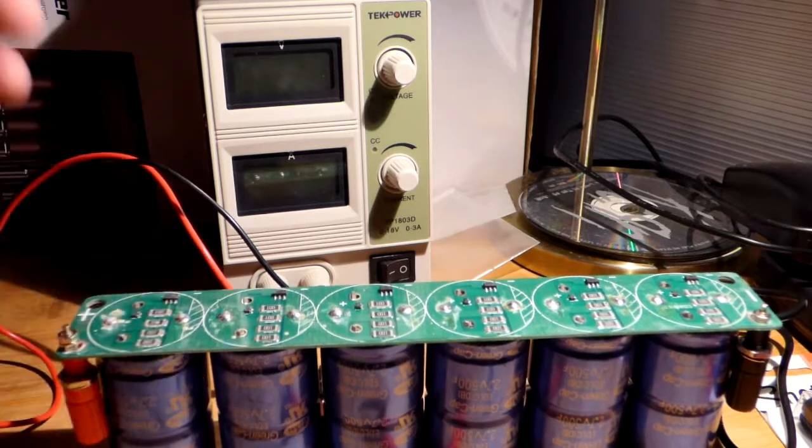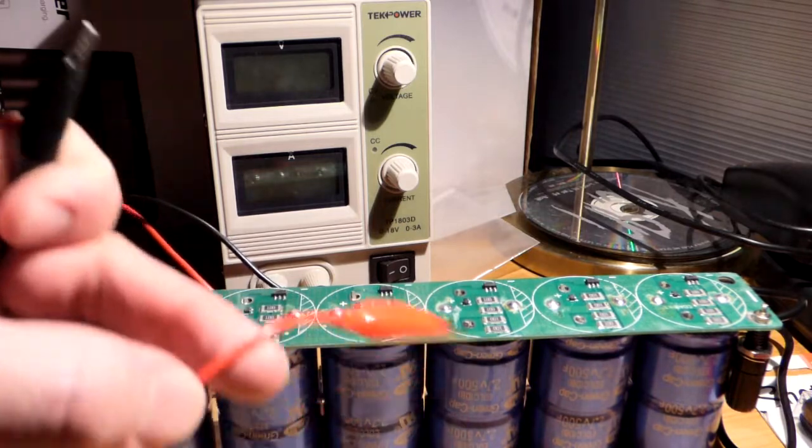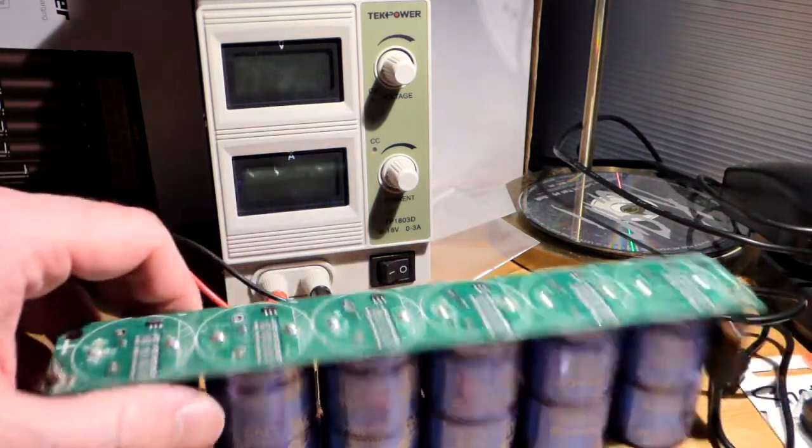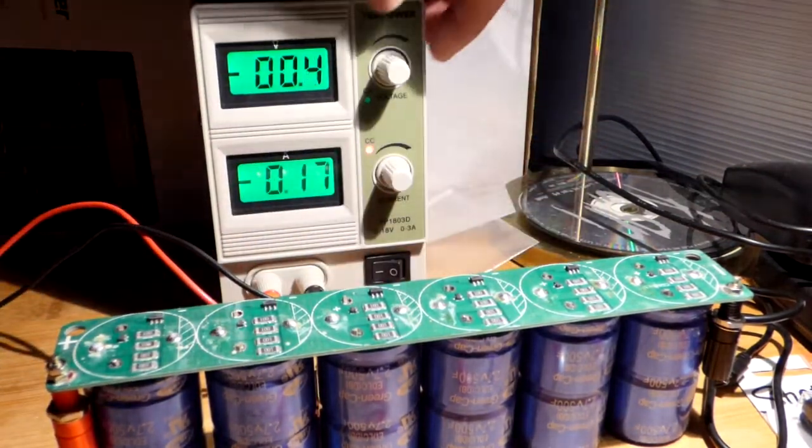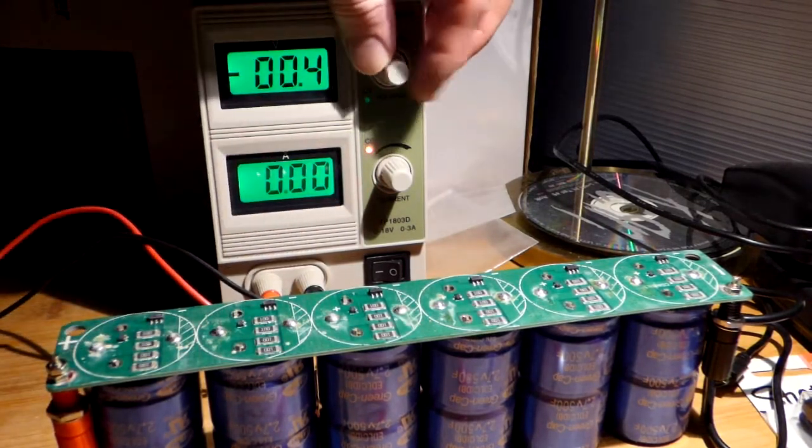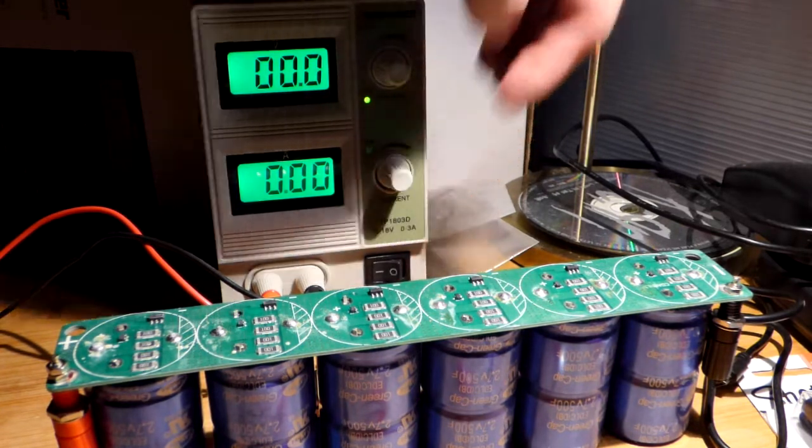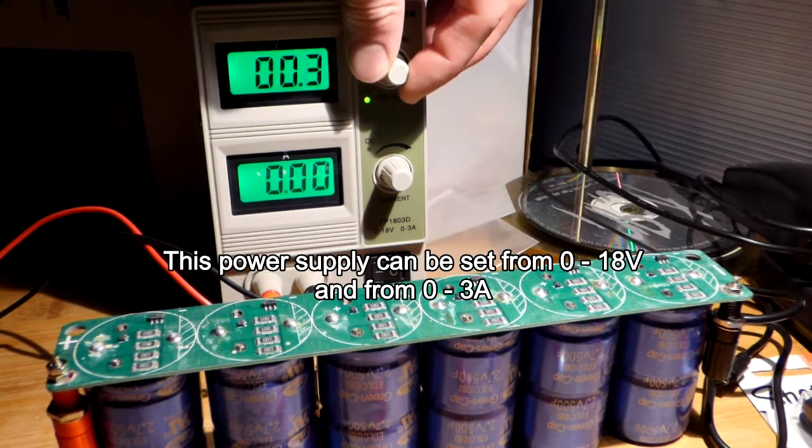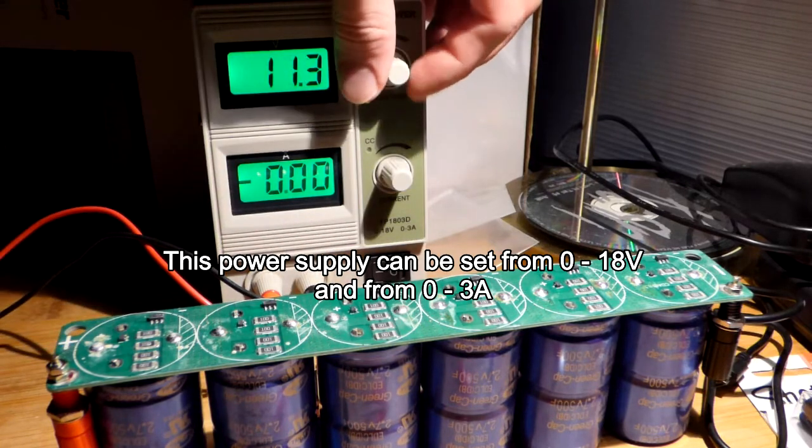So now, to charge these series supercapacitors, I'm going to use this bench power supply. First off, make sure the alligator clips aren't connected - that's where the clips plug in. Let's turn the power on. Right now current's set all the way down to nothing, and so is voltage. I'm going to turn the dial up just a little bit. There we go. Right now it's set to 0 volts.